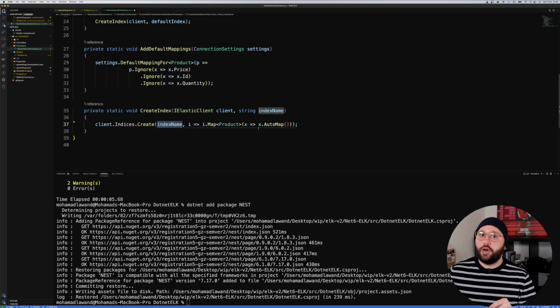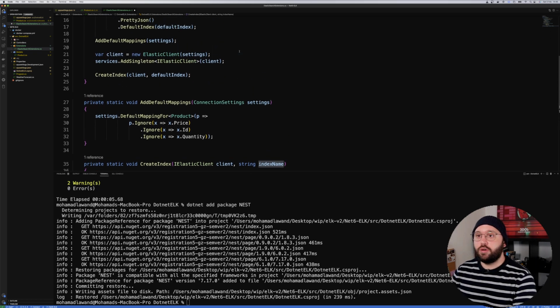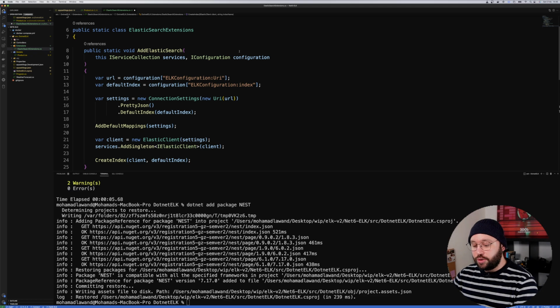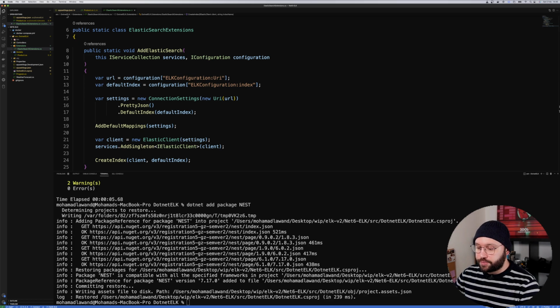And please do all of the auto mapping together. We don't really want to do that manually. And this is what's happening here. In essence, this is all we need right now in this section in order for us to have all of our Elasticsearch embedded in our ASP.NET Core application. So once we have done all of that, the next step for us is we need to actually link this extension method to our program.cs in order for us to utilize it.